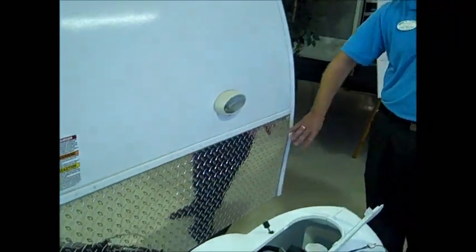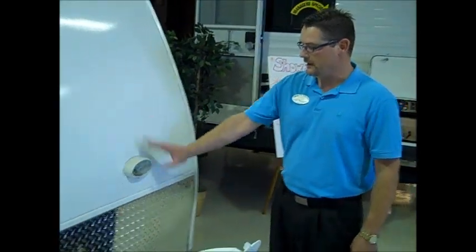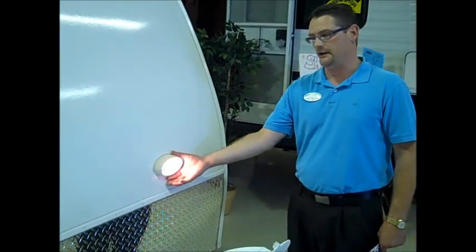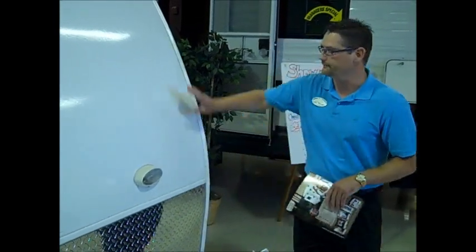Diamond plate cover here for a rock guard. It looks nice and it protects your coach. And this is your hookup light on the outside right here. So if you do have to hook up at night, you got that option.